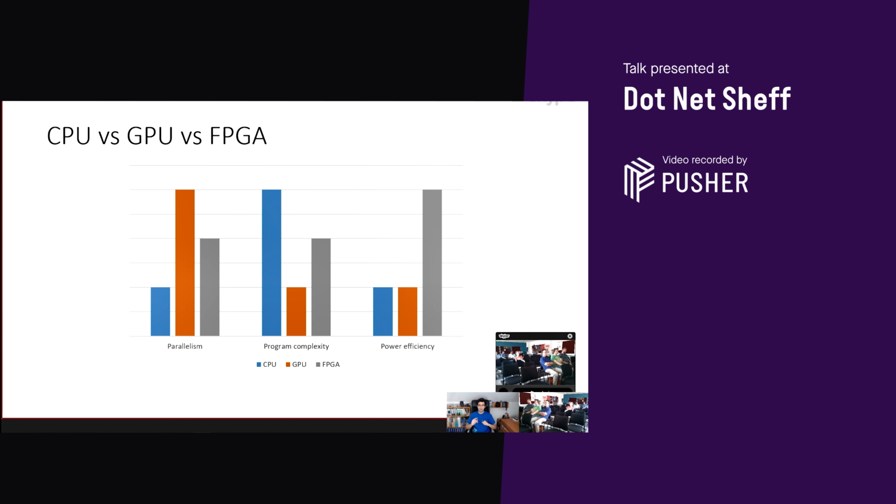And lastly, let's talk about power efficiency. How many computations can you do with 1 watt of power? This is where FPGAs really shine, because FPGAs are basically application-specific processors. They just do what you need them to do. There are no noisy neighbors. There is no operating system to run. It just computes what you need it to do. And because of that, they can be very power efficient compared to CPUs and GPUs.